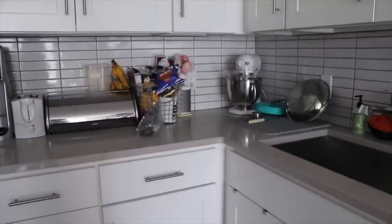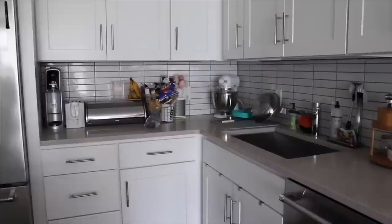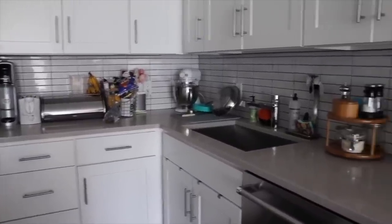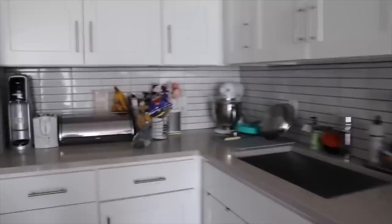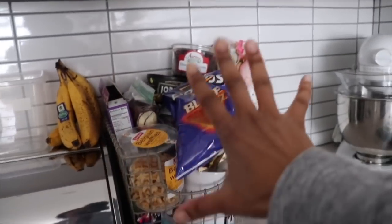Okay, so here's the situation in my kitchen. This little corner over here is bothering me because it's very cluttered, and I just want to clear some space. It's mostly because of this snack portion area, which I think I'm going to have to eliminate. And anyway, my kitchen cabinets right now, and actually I'm probably going to redo the whole pantry as well. I'll open it and let you guys see what's going on in here.